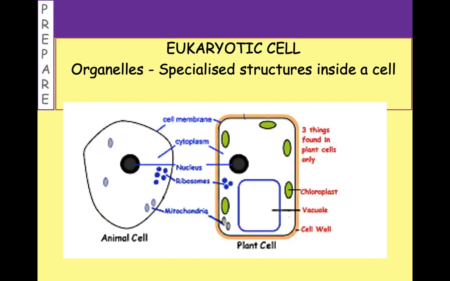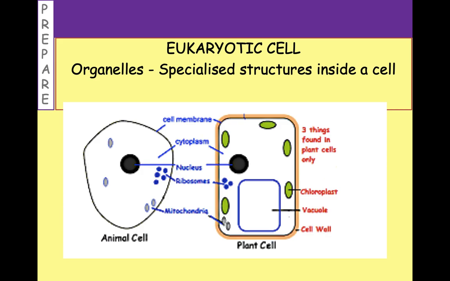Okay, eukaryotic cells then. Eukaryotic cells have different parts inside of them that help them to work. Just like you, inside your body, you have organs that help your body to work. Inside a cell, we have what we call organelles, which are specialised structures inside a cell that help the cell to survive or do its job. The word organelles is sometimes replaced with subcellular structures or internal structures in questions, but they're all talking about the same thing, organelles, the bits inside of cells.